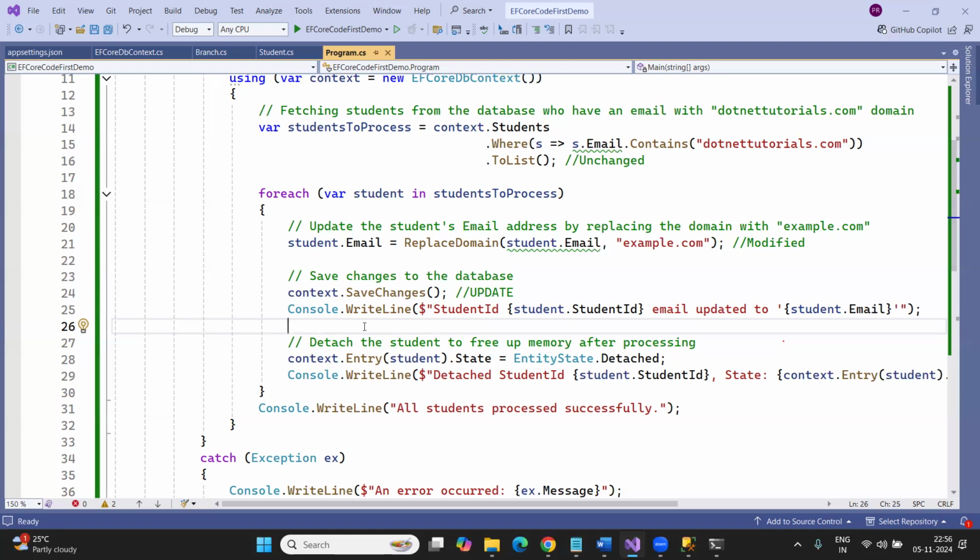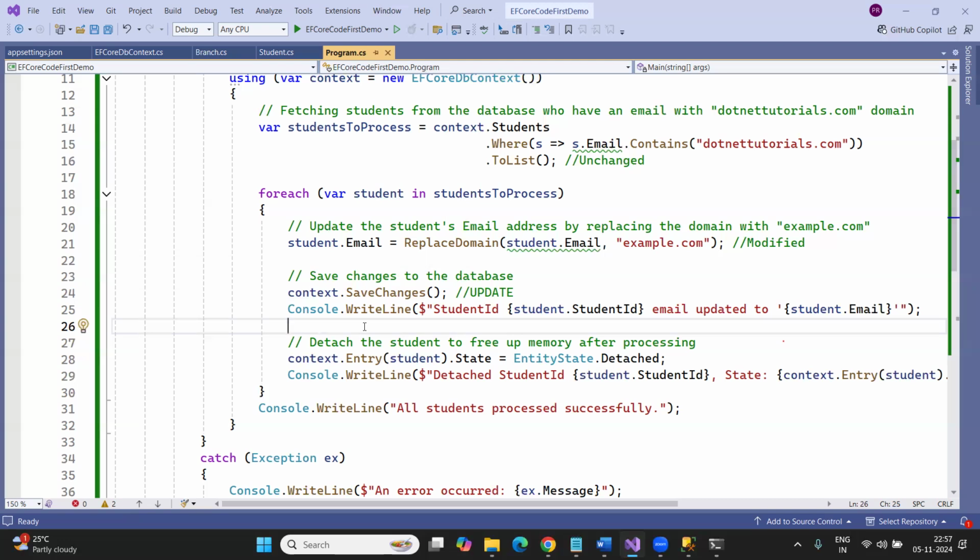There are 50 chapters in the Entity Framework course syllabus, and we are currently in the 5th or 6th chapter. I'm going to give you many different kinds of real-time scenarios and examples covering all these concepts. Currently we are just understanding the different entity states and how the SQL statement is generated based on the entity state. That is what we are currently discussing.